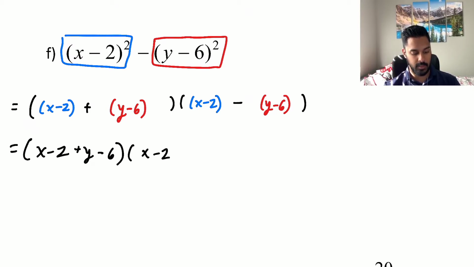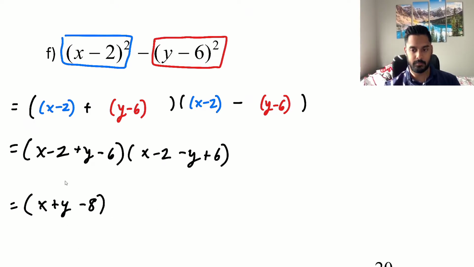This is my x minus 2, but here, since there's a negative, remember the distributive property applies. So negative y and plus 6. Collecting some like terms is going to leave us with an x plus y minus 8. Right, the 2 and the 6 can go together. And second factor, x minus y plus 4. Negative 2, positive 6, make a plus 4. So there we go. Still factorable using the difference of squares rule.